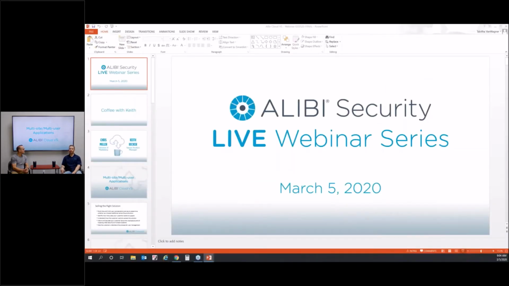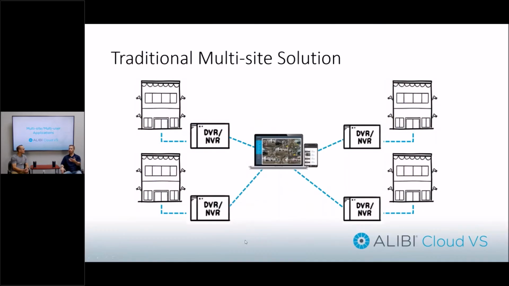Once you get beyond that, you're running to the limits of the software, and then you would need a second PC to be able to manage additional stores. So you then have to look at two pieces of hardware you're managing if you wanted to have it all in one place, and at that point it's not one place.